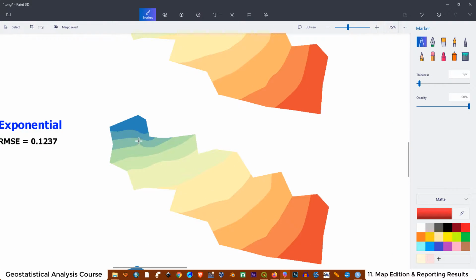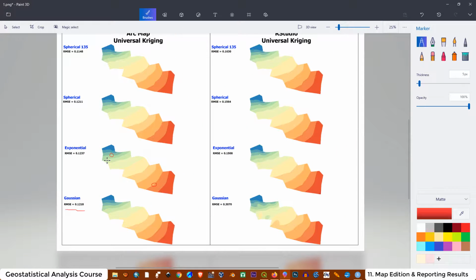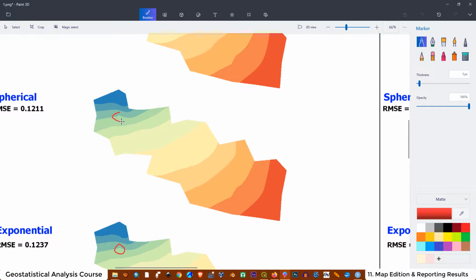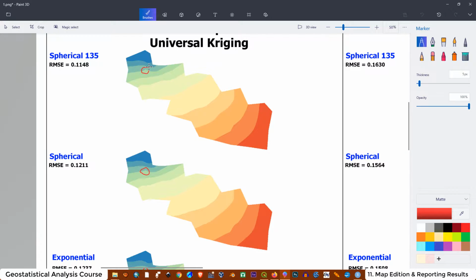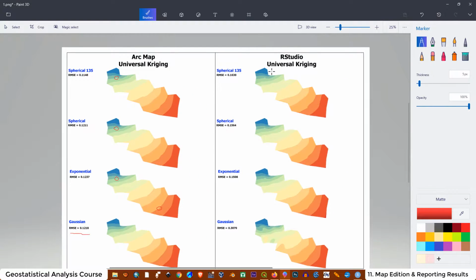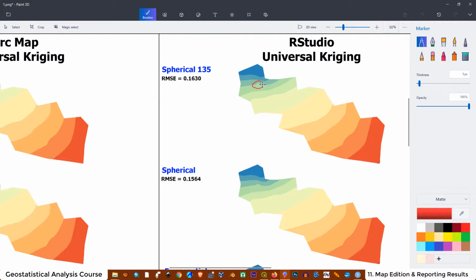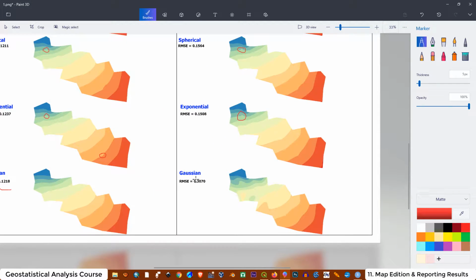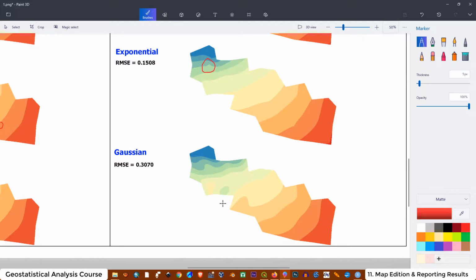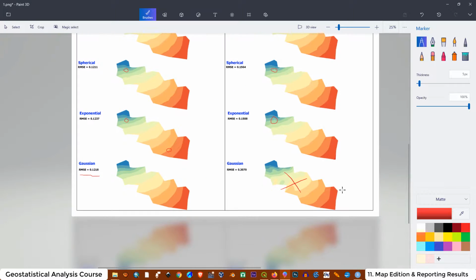If you compare with the other models, where we have this kind of shape for this contour line and also over here this kind of shape, they look pretty unnatural, right? That is going to be pretty difficult to justify. Even for RStudio, the shape of this contour line is pretty unnatural. Of these three models, I'm not going to use the Gaussian one because this model is unnatural and not realistic. Then that one I'm going to remove.